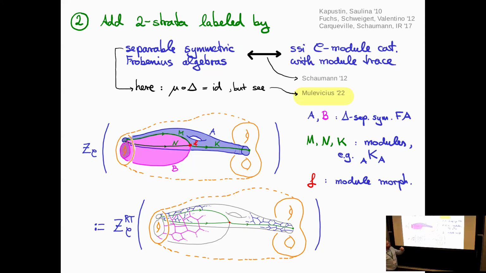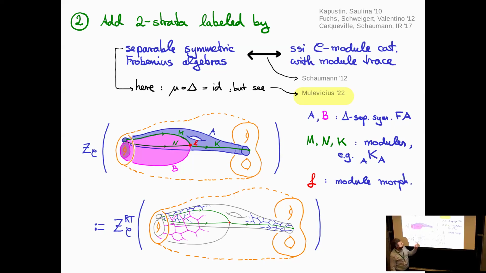And the way this works is you take the surface, you triangulate the surface, and you decorate the dual triangulation by the corresponding algebra lines. And then, because this is a Frobenius algebra, the way you have precisely triangulated this doesn't matter. You always get the same answer. So this bordism, after evaluating it in Reshetikhin-Turaev, will only depend on the surface, but not on precisely what network you've chosen on it.